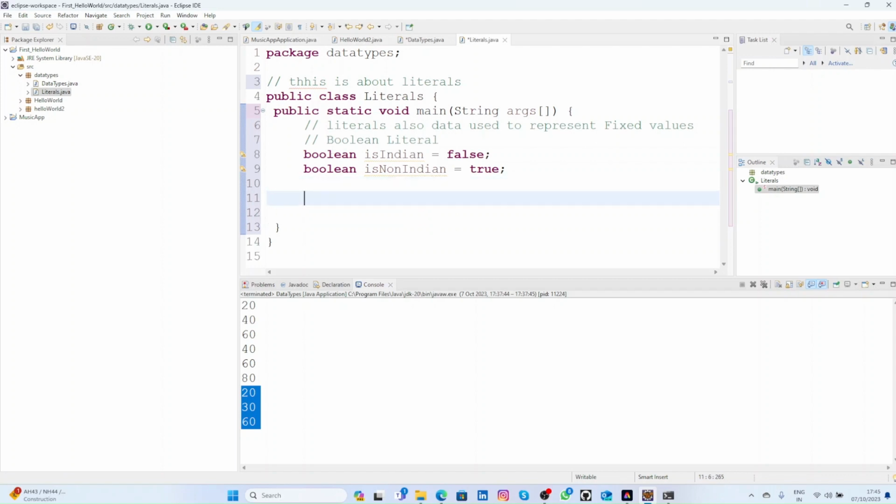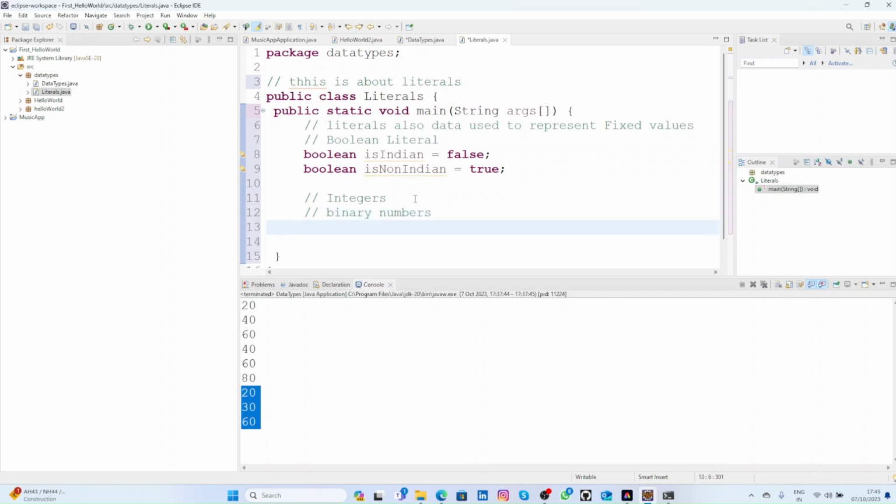When it comes to integers, integer values, in integer there are again binary numbers.